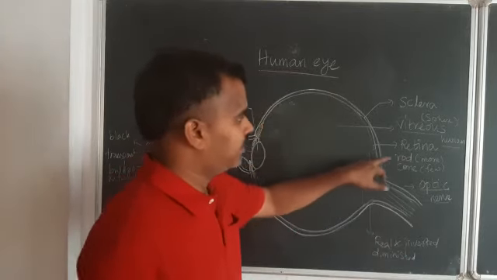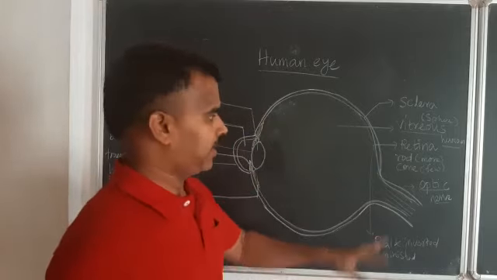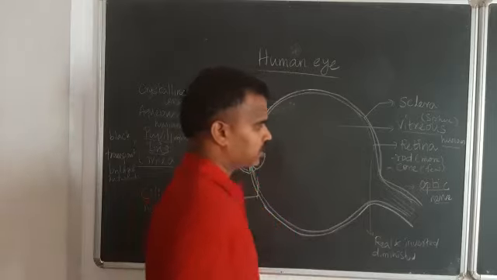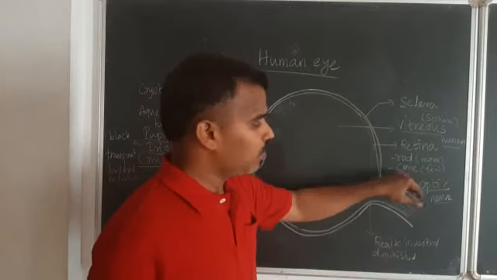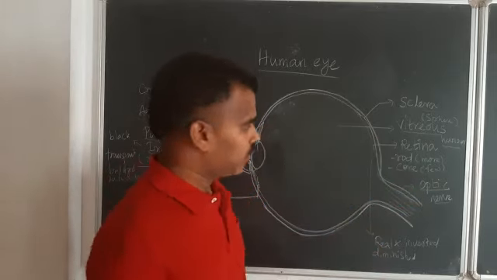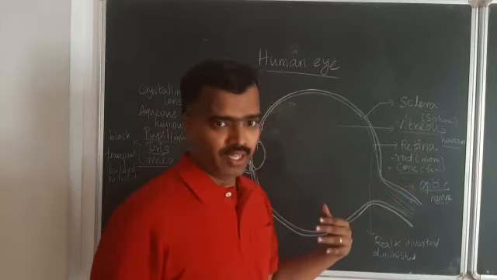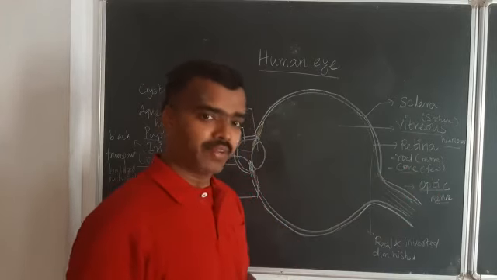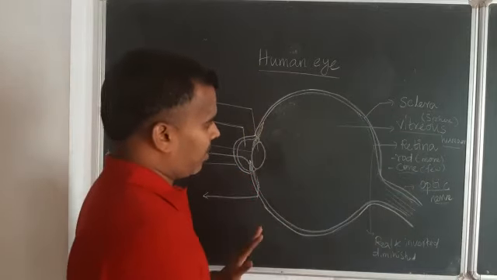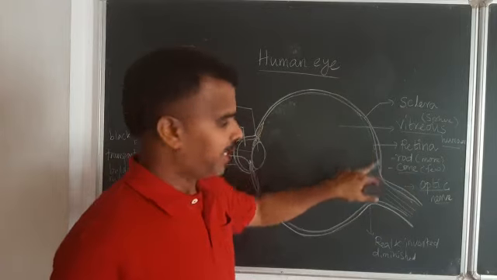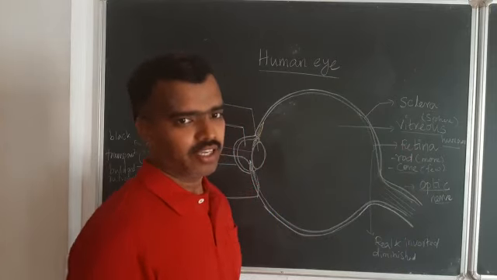These rod and cone cells work for image formation and illumination. Rod cells work in bright light, and cone cells work in dim light. For example, an owl has more cone cells compared to rod cells. That means an owl can see objects even at night time because of the cone type cells. The image is formed at the retina, sent through the optic nerve to the brain, and the brain identifies the image of the object.